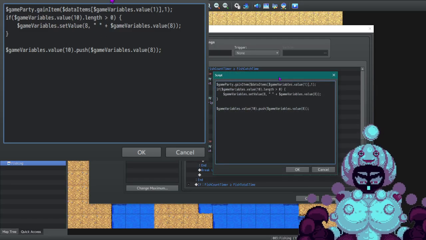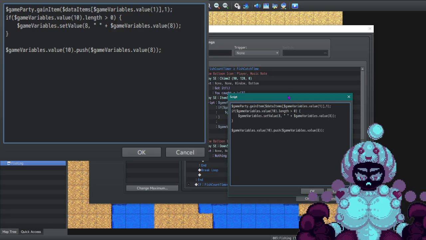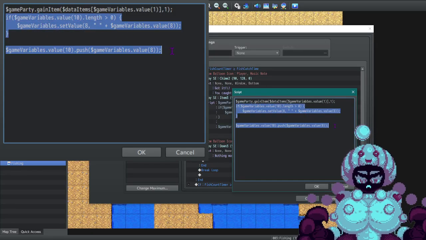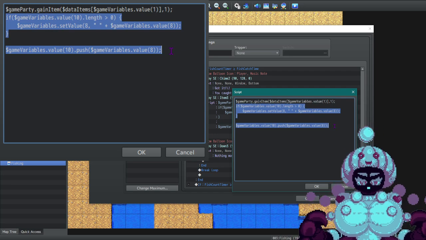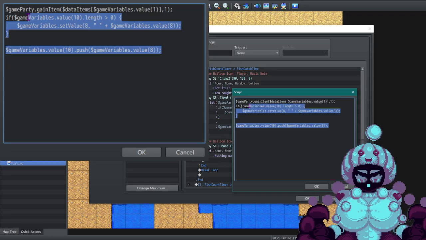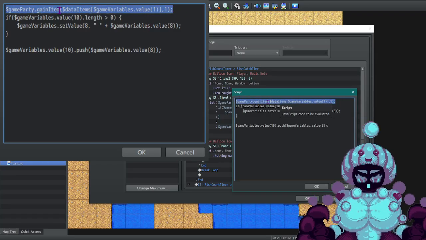Go back here. And this code down here will be for another tutorial. This one's going to be a little bit long, so I will add more to this later. But for now, let's just focus on the minigame itself. So don't worry too much about this right here. This will be for another day. So all you need to be focused on is just this, which is just giving the player the fish that they collected.